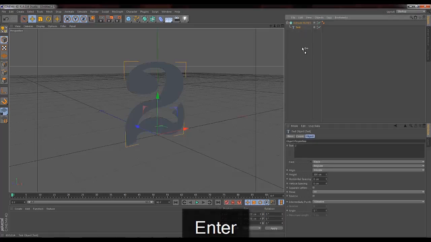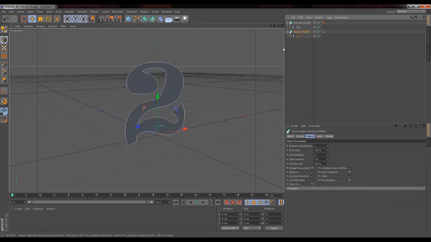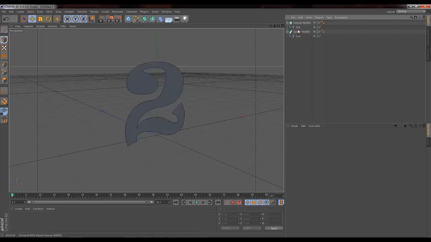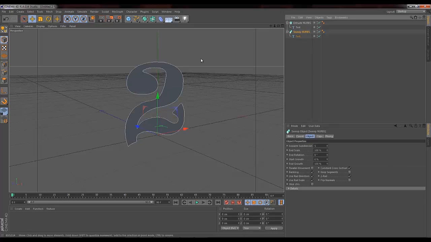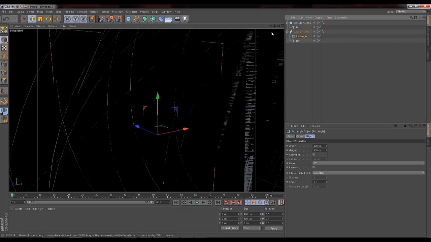This text I'm going to grab and hold Control and make a copy of. And now we've got 2 splines, and this one I'm going to use a SweepNURBS for. Hold Alt, select SweepNURBS, there we go. And if you're not familiar with a SweepNURB, basically a SweepNURB takes one shape of a spline and sends it down the path of another spline. So we're going to use the shape of the 2 as our path, and then I'm going to create a rectangle out of the spline list there, and we're going to dump that in the middle, and that's going to use that as the path.